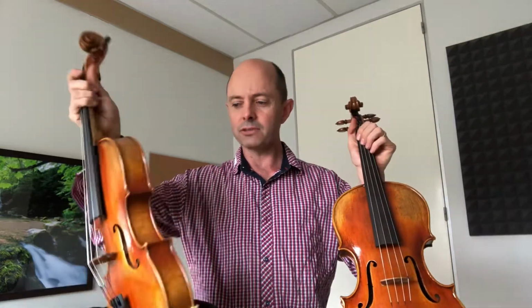Now, the difference with the Struna Maestro Extra is a little bit invisible to the naked eye. The Struna Maestro Extra uses Italian spruce and Bosnian maple on the back and sides, where the Struna Maestro uses high quality Russian spruce and Chinese maple on the back and sides. The Italian spruce is older and better quality tone wood for making violas, and the Bosnian maple is more expensive and has different tonal qualities to the Chinese maple. So there's a lot more money put towards the quality and the age of the wood in the Struna Maestro Extra. And also in the Struna workshop, the head maker does most of the making of the Struna Maestro Extra, and that's why they end up being different. But it's not extremely visible.